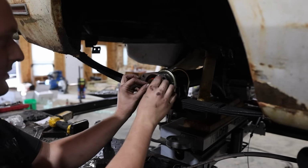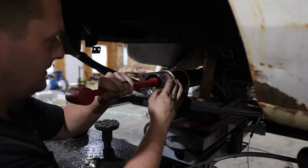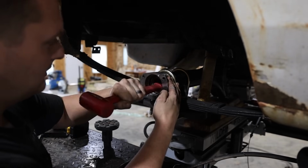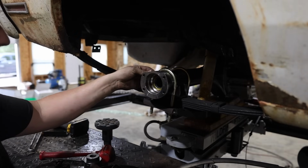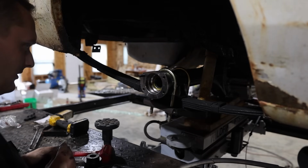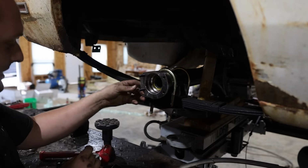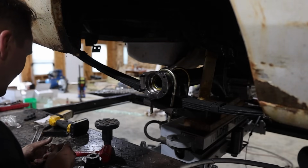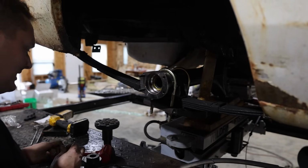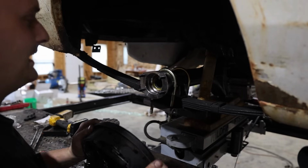Now we can install our new axle seals. Just get a little tap tap in there. This kit also came with all brand new studs because all the other ones that were on that old axle housing, they were nasty, especially being from 1977. So it's just best to go ahead, they're not expensive, just get some new studs. Doesn't hurt anything. And man, does it look good with all this new housing. Don't want rusty bolts on stuff, do you? Don't answer that question. Now I'm gonna slide our backing plate on.